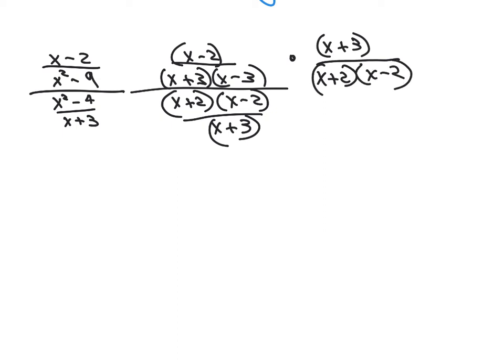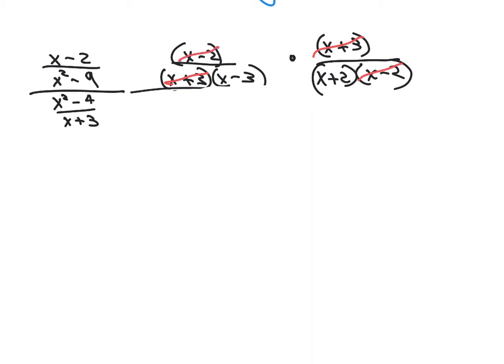Okay, so this bottom can go away, if I can find my eraser. And I'm going to cancel what I can. Cancel that with that, and that with that. And I'm left with nothing on the top, which is a 1, times x minus 3, x plus 2. And there, I've got that.